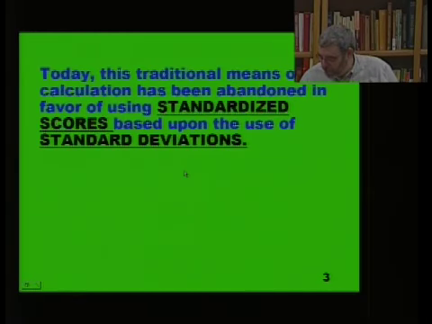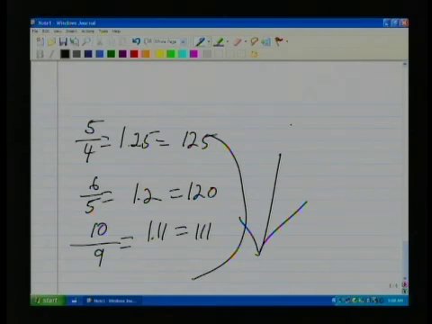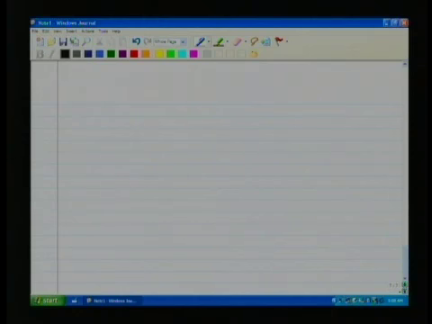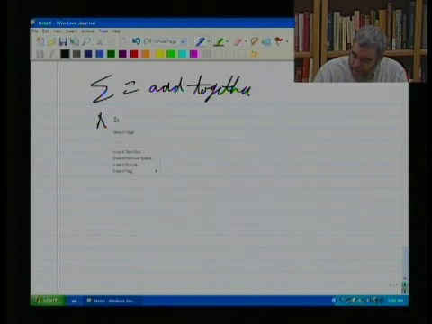And I'm going to show you here. Okay, you don't have to remember this, and I'm not going to go into it in detail. Now I got a calendar up here. Okay, let's go back to this tablet. I keep getting a calendar. Where do I push? There we go. Okay, look, this is the formula. Sigma means add together. Okay, N equals the number of scores.